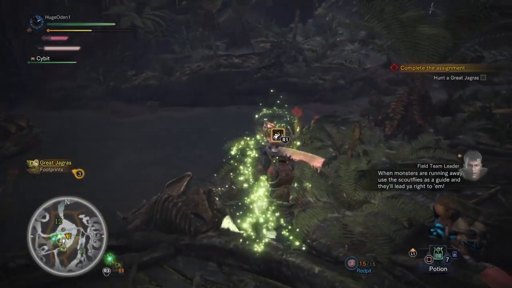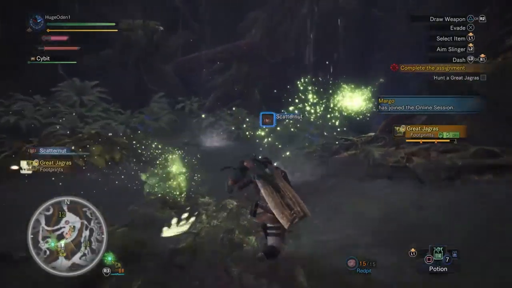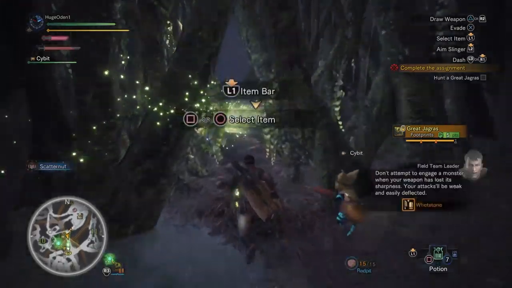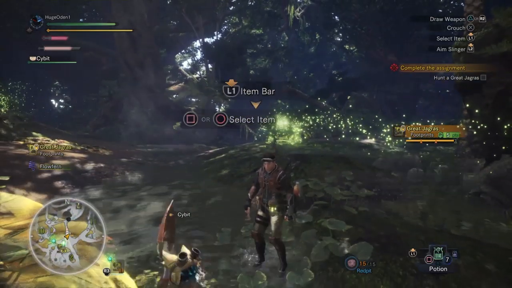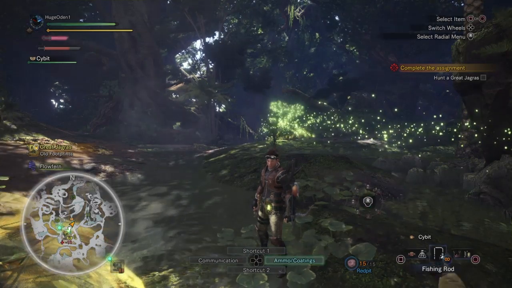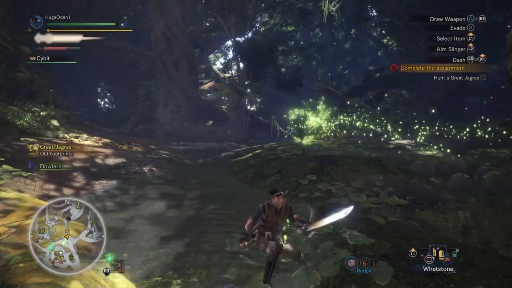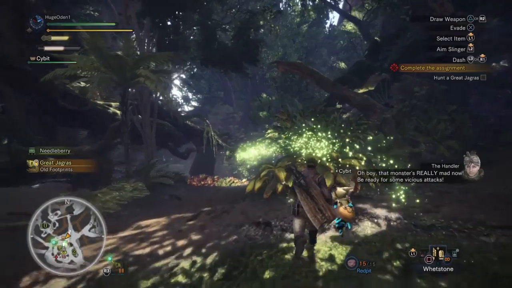Monsters are running away. Use the scout flies as a guide and they'll lead you right to them. You can use that as sling ammo, great for getting a monster's attention or creating a distraction. Don't attempt to engage a monster when your weapon has lost its sharpness. Your attacks will be weak and easily deflected. Yeah, I know. That's why I have whetstones. It's at the red now. Now it's back at its max phase, yellow. That monster's really mad now. Be ready for some vicious attacks.